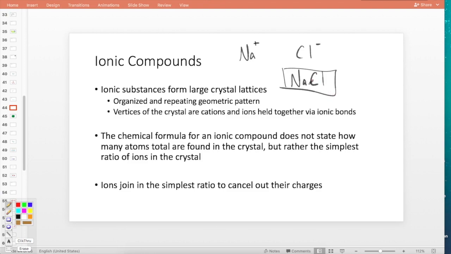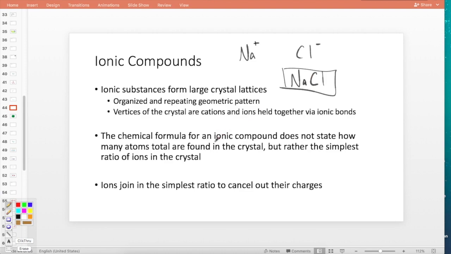The thing to note about chemical formulas is that they always show something about the number of atoms in the structure. There's a little invisible 1 right here and a little invisible 1 right here. Those are called subscripts. I say invisible because we do not typically write the 1. It's just implied that there's a 1 there, 1 sodium, 1 chlorine. But here's what you need to know about formulas for ionic compounds. This formula is not saying that there is actually 1 sodium atom and 1 chlorine atom in my crystal lattice, in my compound.